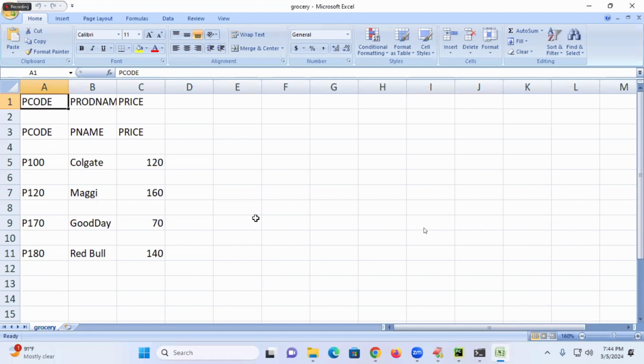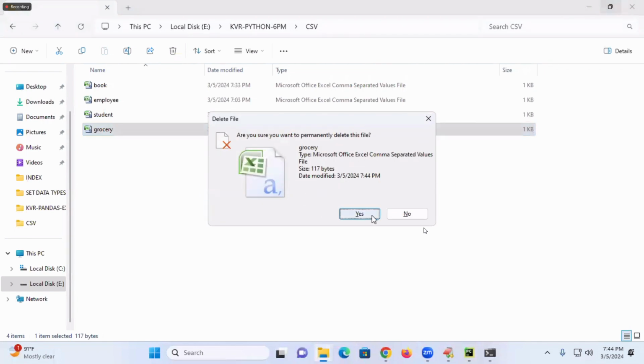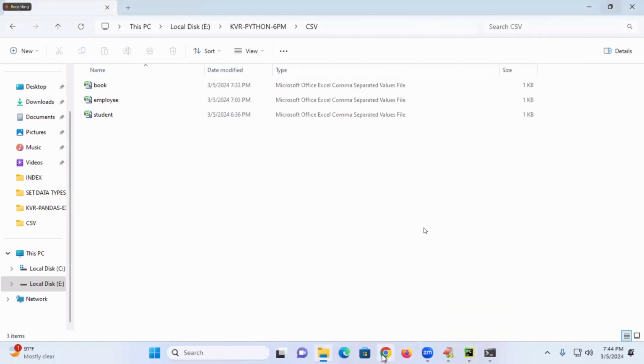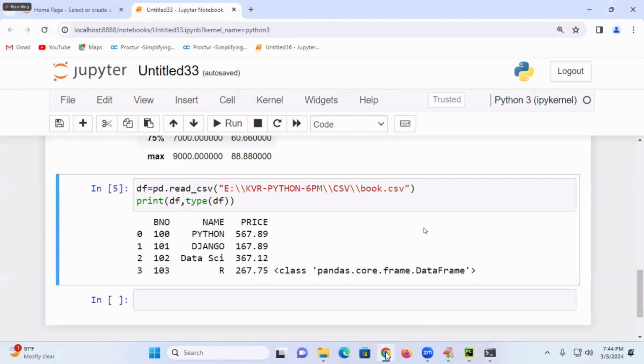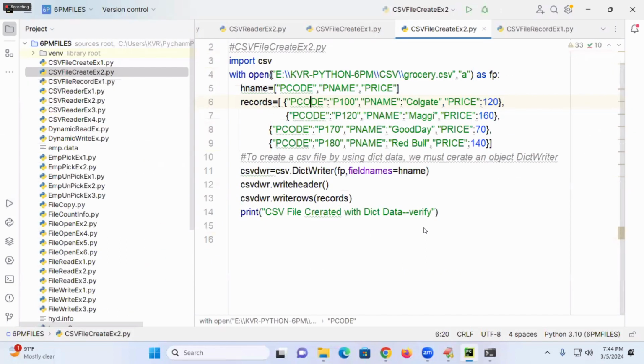Are you following this? So, why was this PROD name already? Because that point is coming here. Why? Because I will remove that file. So remove that file. Why was it coming already? Because after this line is successful, after the header names are written, you are writing, at that time P name is not matching with the product name. I hope you understood that.